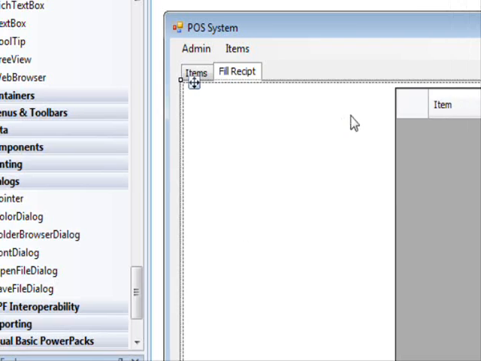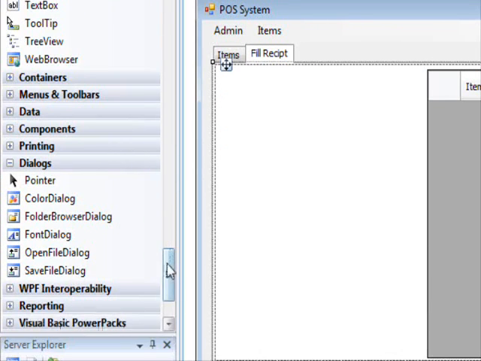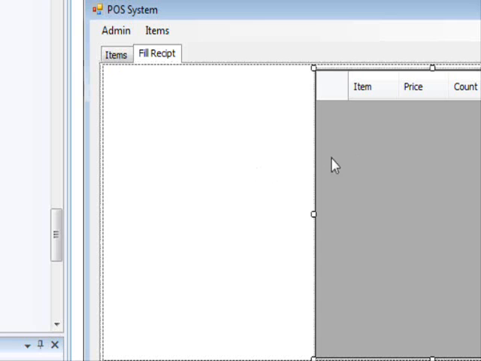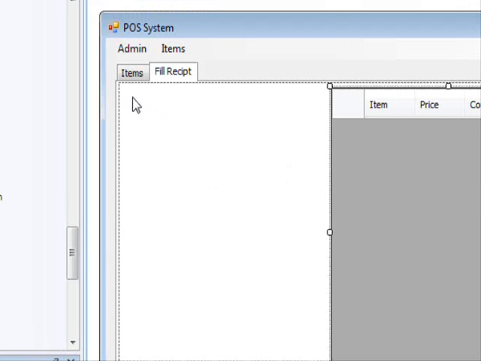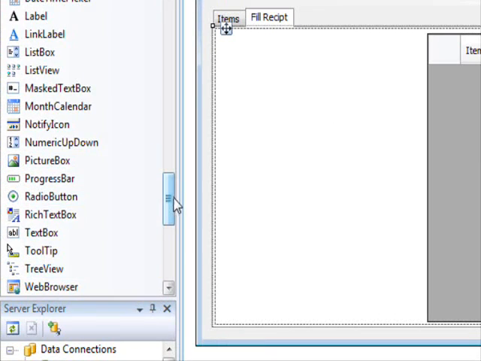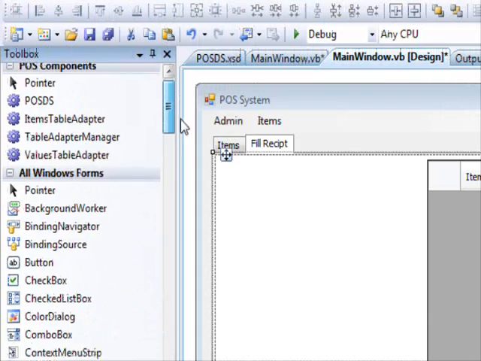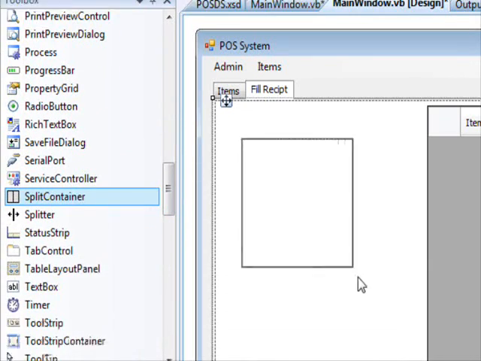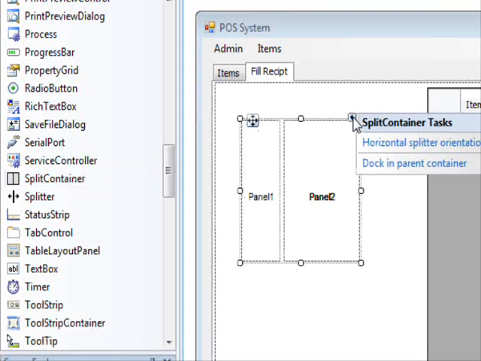Okay, and we need to do something here. Basically, the end user might want to resize this one to make it bigger, smaller, and also you'll have a number of controls over here. So we will need a split container. Where is that? Split container. There we go. Let me see, does it dock?